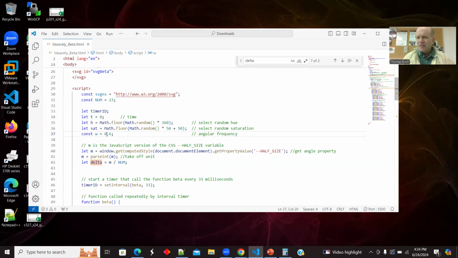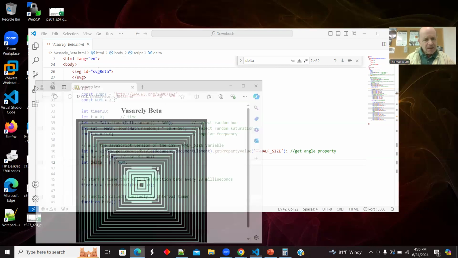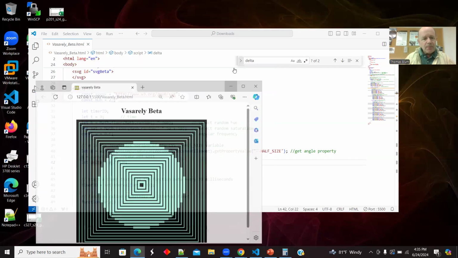That will be on the inside of a cosine or a sine, multiplying the T. Here's what I call M. I'm getting that half size out of the CSS. This is the code for getting from the CSS variable into a corresponding variable with the same value in JavaScript. And I am taking that half size and dividing it by the number. That's the spacing between my squares, this spacing in here.